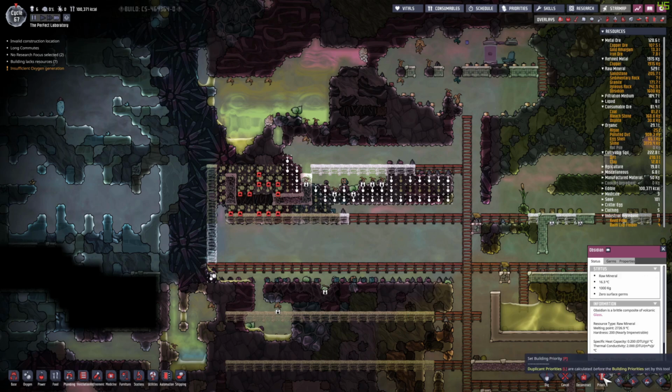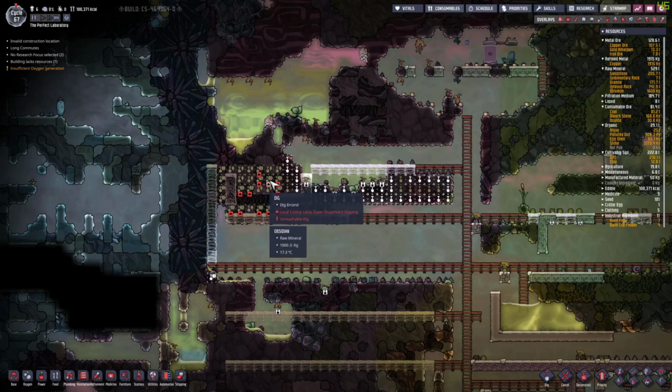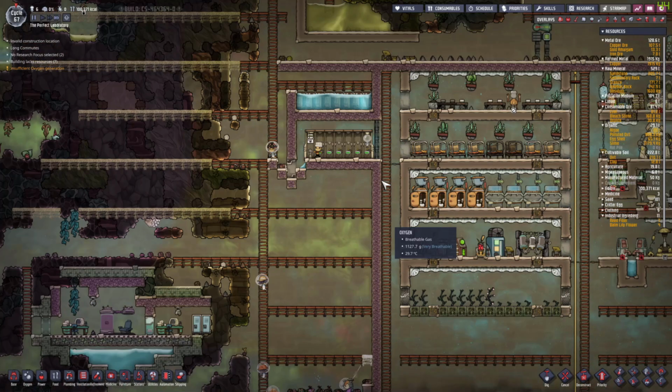We cannot select it. Okay, let's just do it like this. Then digging up that is also going to be a high priority. And let's make this a 7 as well as this here. Okay, so this is going to be first priority. As you see, we cannot do it all yet, but we're going to do a lot of it.